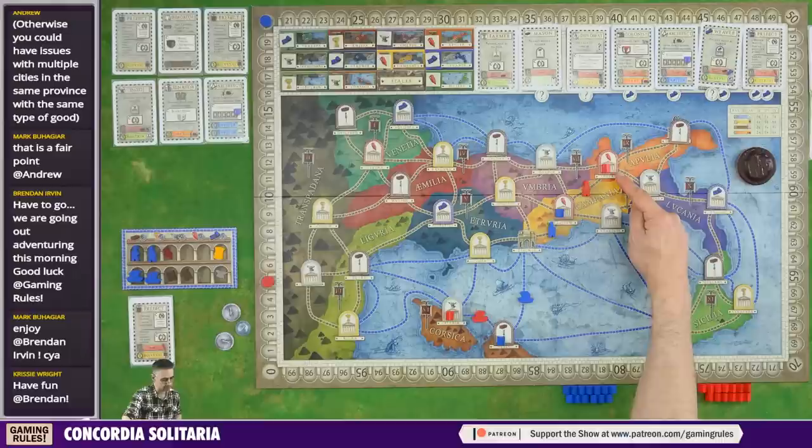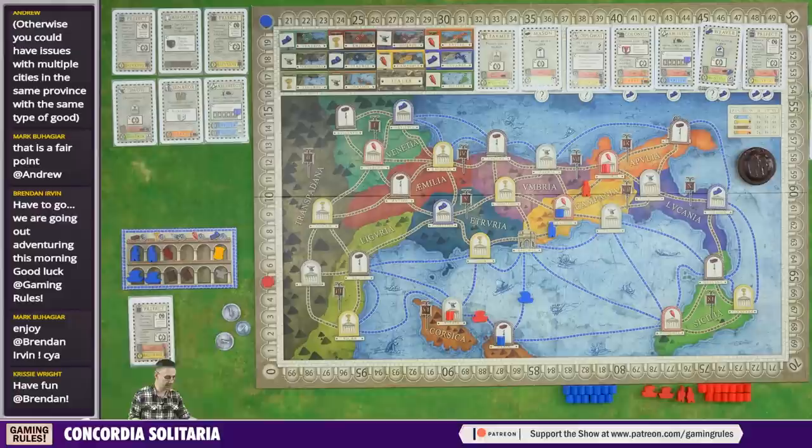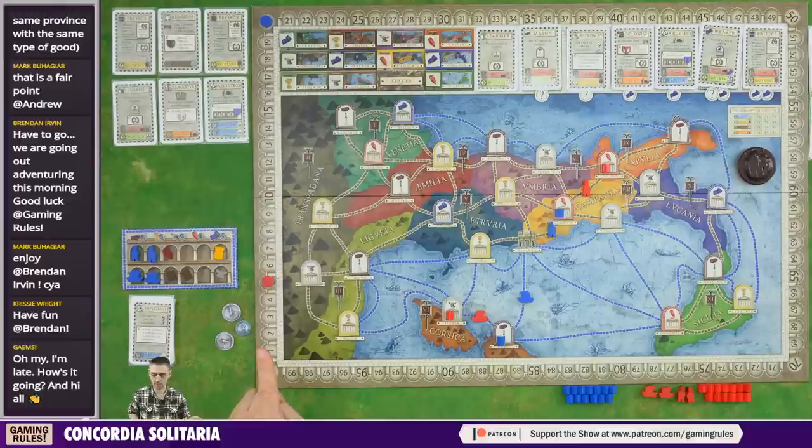Yeah, I'll have that, but I need the wine. I'm going to get the wine. Yeah, let's do it. I'm going to play Diplomat, and I'm going to copy the Prefectus Magnus card from my opponent. Okay, so I just copy this card, and then this card gets flipped face down.